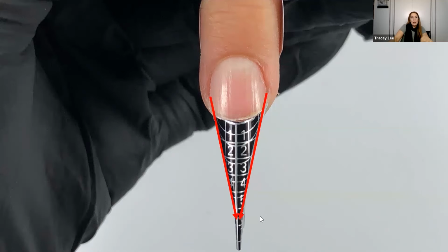This particular shape that I'm looking at now, if I was going to be creating a stiletto, I would place my form like this. If I was going to be creating a coffin-shaped nail, I would be placing my form like this. But if I was going to be creating an almond shape, I would be placing my form like this as well. If I'm going to be doing a square, I wouldn't be placing it like this. But with the almond, with the coffin, with the stiletto, they are coming out and they are tapering from the free edge of the natural nail. So why will we insist on keeping our form wider? We rather taper it, and then we will need to do very little in terms of pinching. We will be doing very little in terms of filing, because everything will be shaped perfectly already thanks to good form placement.